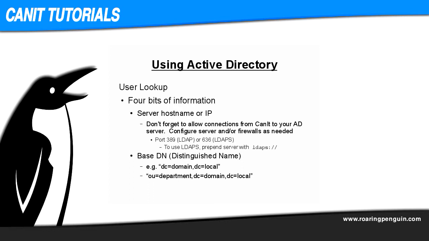Basically, the base DN is how we tell CanIt, if you're looking for something, this is the group in which you should look. It's always necessary, even for servers whose Active Directory only has one group of users. Your Active Directory administrator should know what their server's base DN is. If not, you can probably guess it by making up the domain components from the Active Directory's domain name, which probably ends in .local, or by using a nifty trick I'll mention at the end of the next slide.